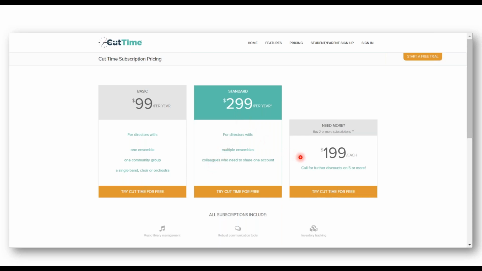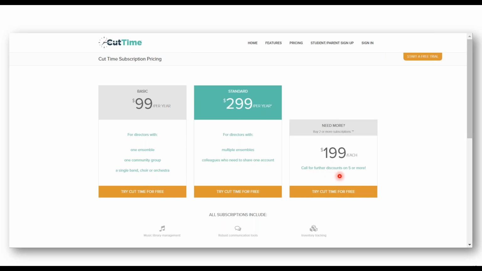And then this third bracket is once a program or a school district purchases more than one subscription. So let's say a school district has maybe a couple high schools, or a high school and a middle school. The high school band subscribes and the middle school band subscribes. Both of those then drop to $199. The more groups within a particular district that subscribe and get subscriptions, the price comes down.